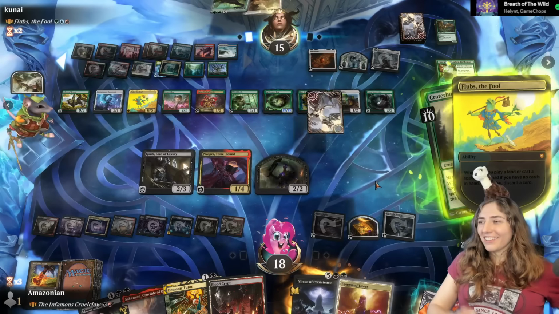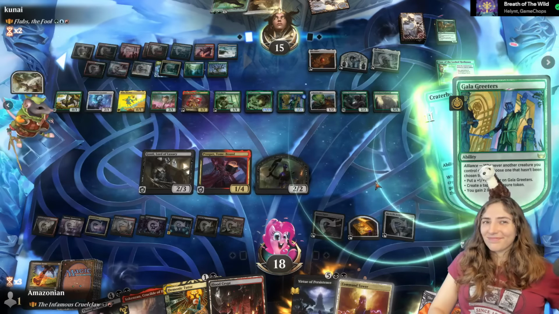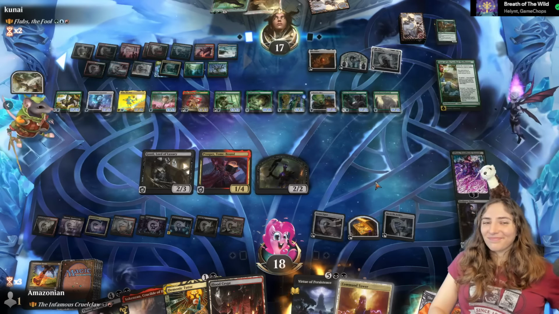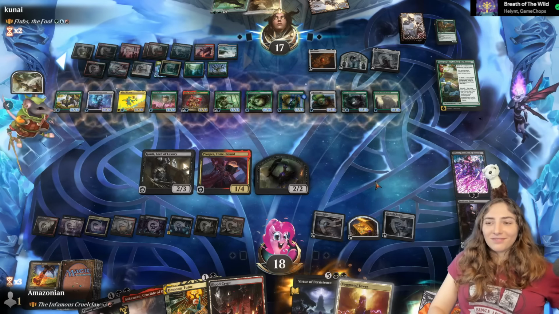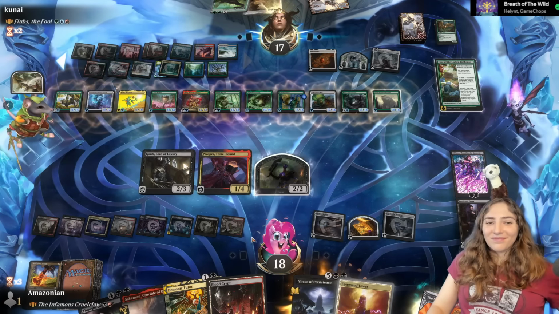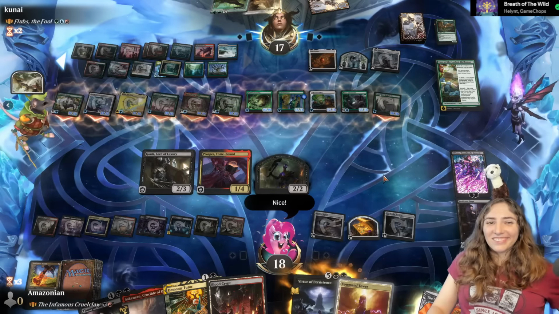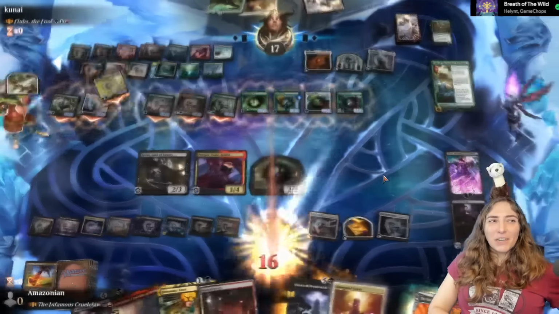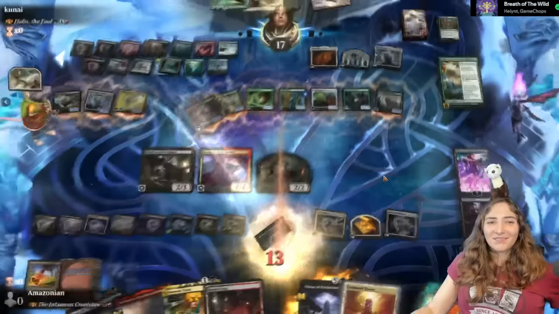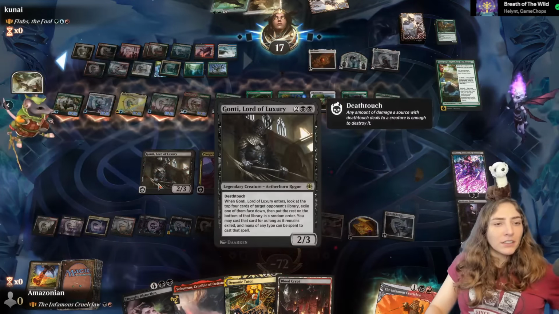Oh, guys, they had the Craterhoof in hand. This is all because the Weasel fell. Nice. Ah. Lethal damage. GG, flubs. Oh no, I should have blocked with 3.